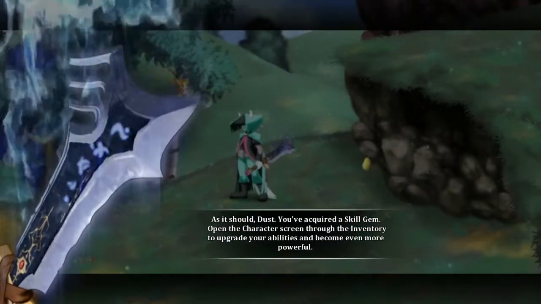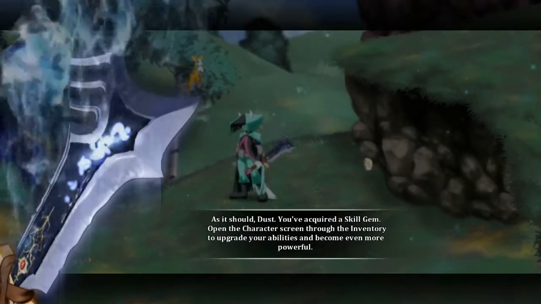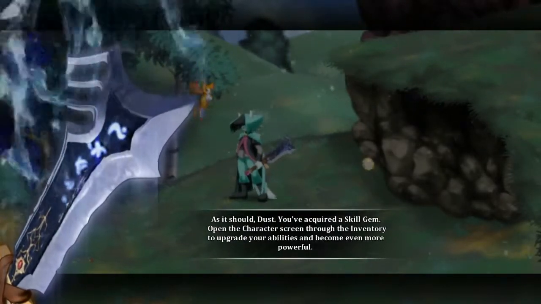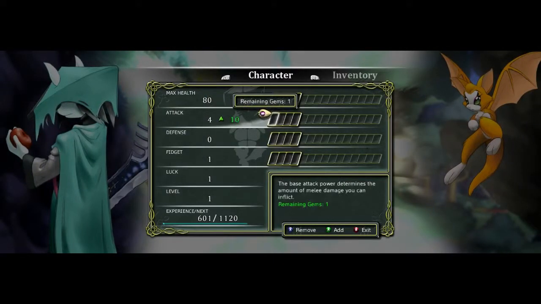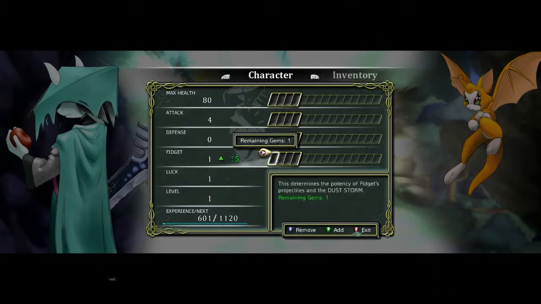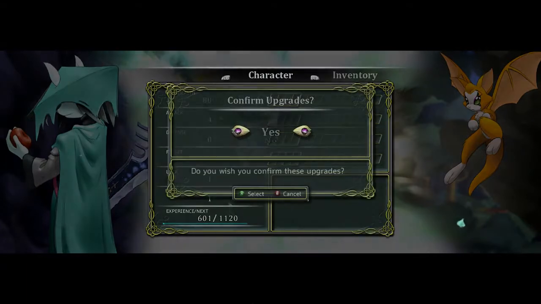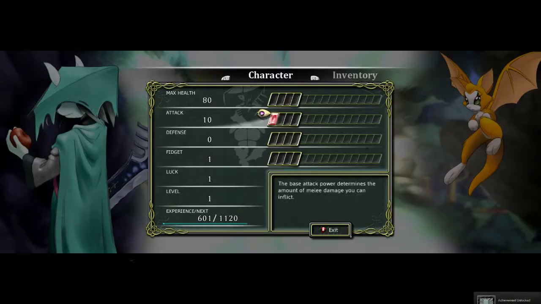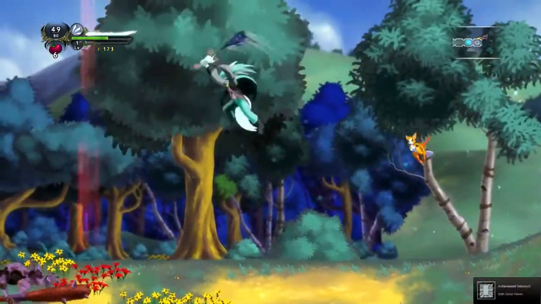As it should, Dust. You've acquired a skill gem. Open the character screen through the inventory to upgrade your abilities and become even more powerful. Alright. Wow, that's actually one hell of a boost on any of these. That's impressive. That definitely feels very useful. Alright, I'm gonna go with the base attack. Alright. Yes, I do. Alright, there we go. Apparently I got an achievement for that. That's okay.